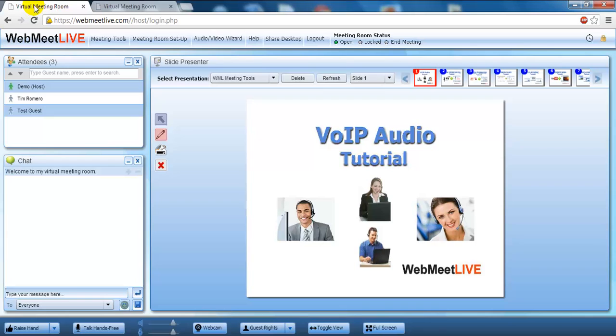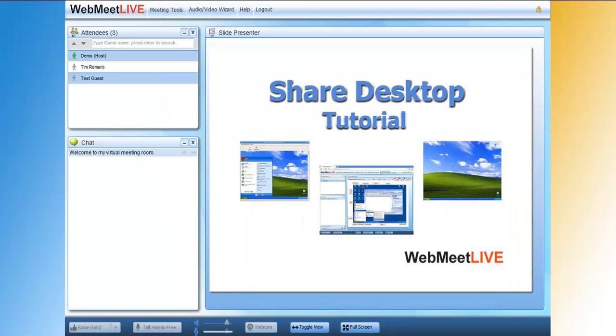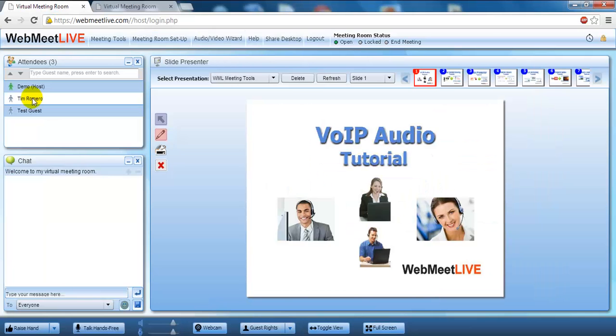To give you another example, I'm actually logged in as Tim Romero on an even larger computer, my desktop computer, and here I'm going to show you a screenshot of what it looks like there. You can see that it looks nice. It's taken up the whole screen. So the presentation view for you and your guests is largely determined by how large a monitor you have. I just wanted to stress that point.